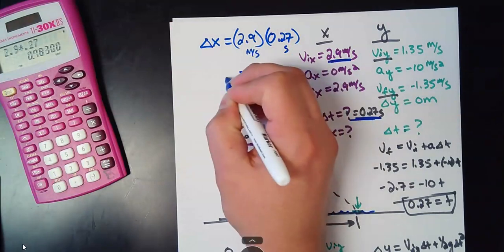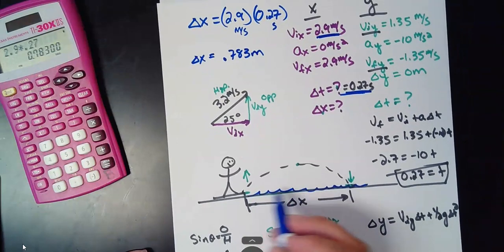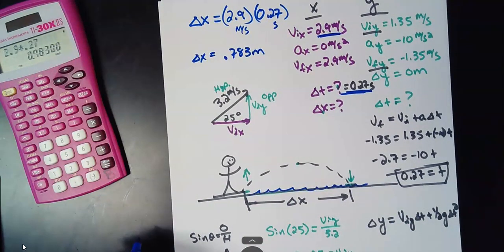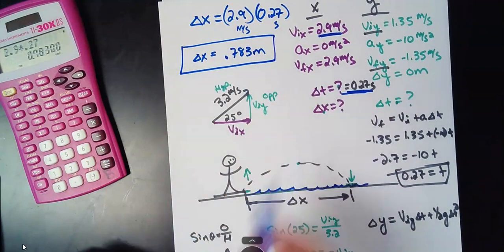0.783 meters. He's not going to go that far. So at that angle, I mean, you think about what a meter is. It's a little bit about a yardstick. So you're looking at around 2 feet off of there. So not much of a dive there, but that is our answer, 0.783 meters.